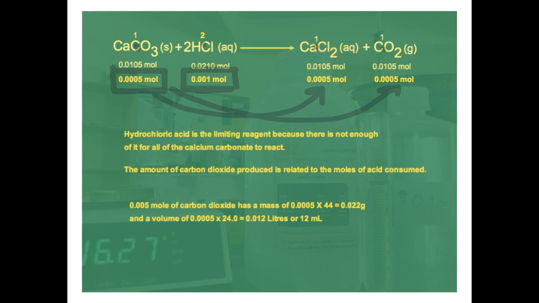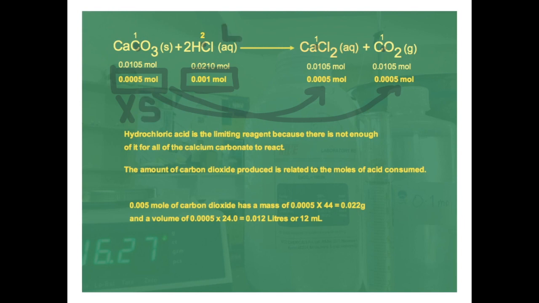You don't have enough hydrochloric acid in the mixture to react with all of the calcium carbonate. In other words, hydrochloric acid is what's limiting you from having a reaction of all of this calcium carbonate. This is the chemical that is in excess, and this is the one that's limiting.